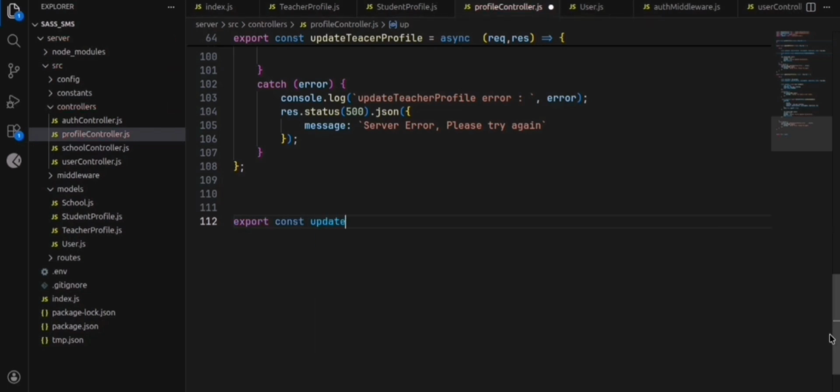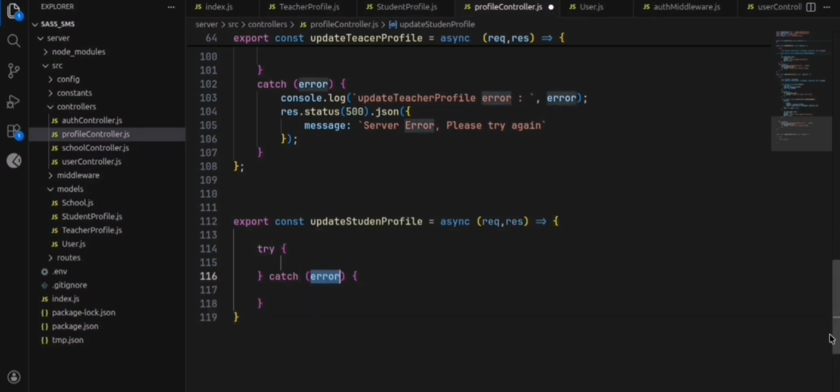Now export const updateStudentProfile, async (req, res) arrow function.